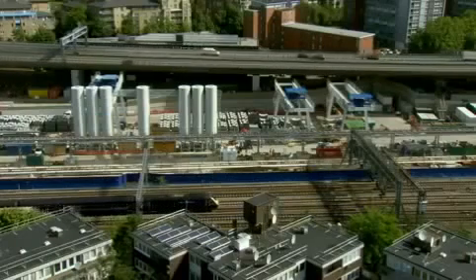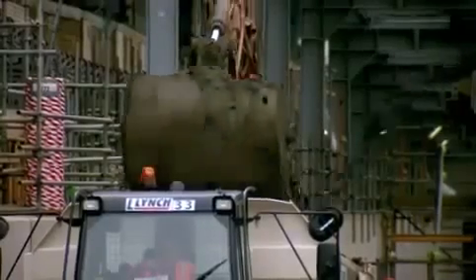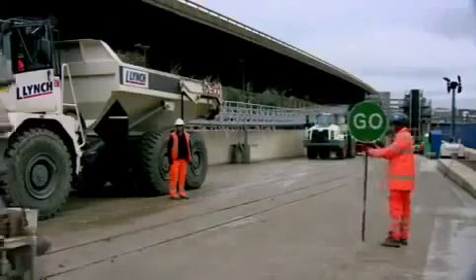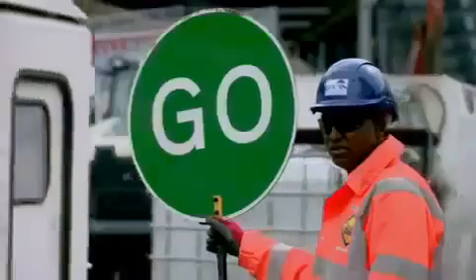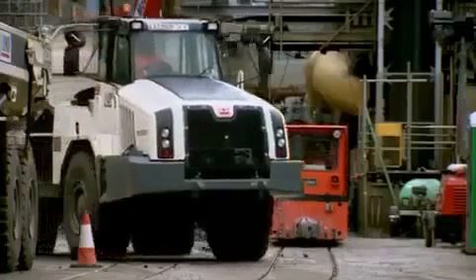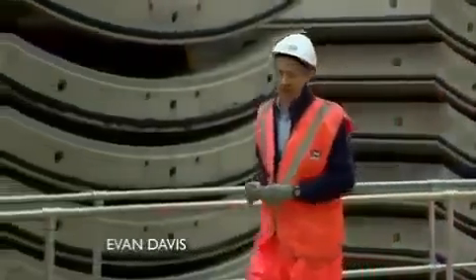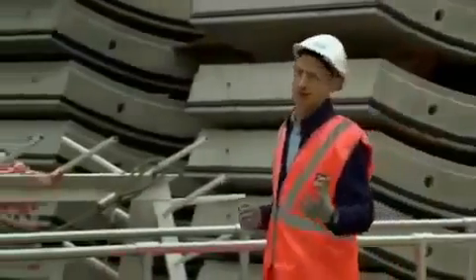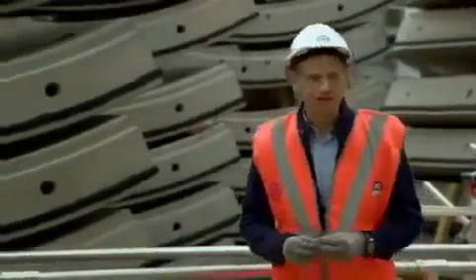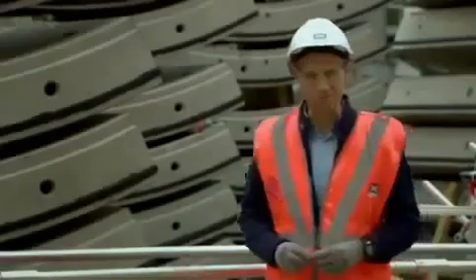Tucked away in a narrow corner of West London, in the shadow of the A40, is a remarkable project. It busts a myth that Britain can't pull off epic engineering. This is one of the most ambitious, most complex, most expensive infrastructure projects you'll find pretty well anywhere. This is just one site of Crossrail, the new east-west railway right across London. To get the measure of it, I've got an appointment with Phyllis, and I'm told she's not to be messed with.